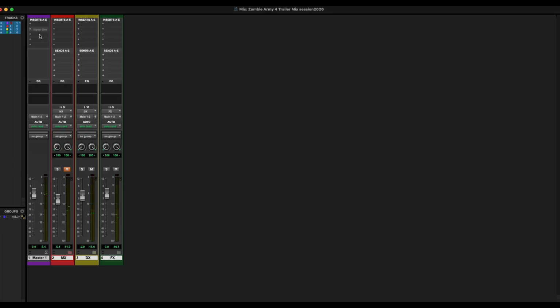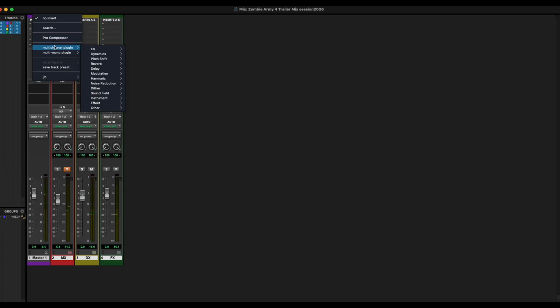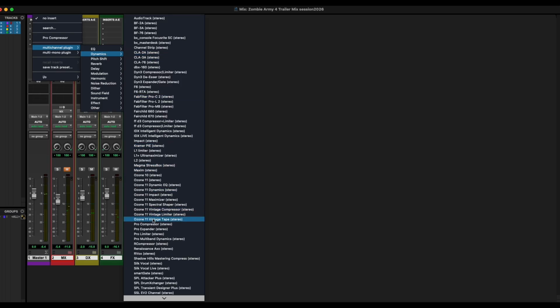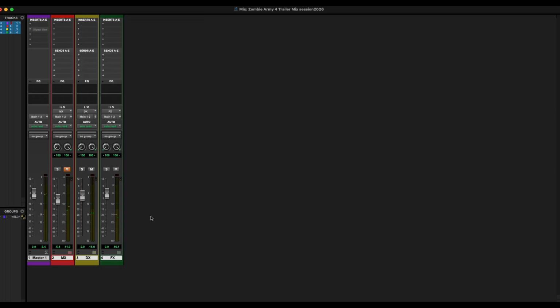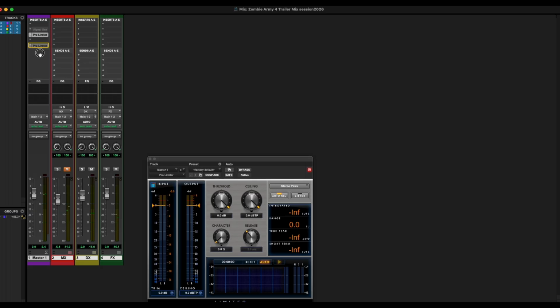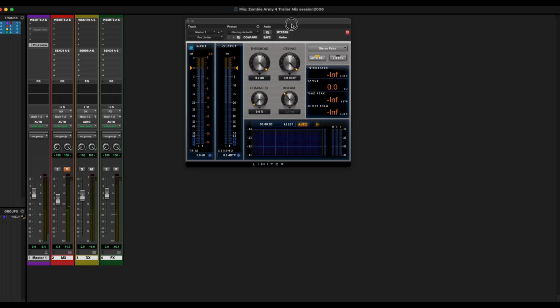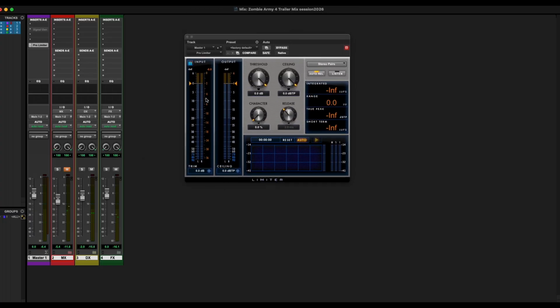So how do we do that? First things first, let's throw a Pro Limiter under the Dynamics menu onto your master bus, and I would put it right at the end, in your last slot, so that it's measuring everything that comes before it. We're not really going to be using the limiter until your final bounce; we are going to be using this integrated LUFS meter. Integrated LUFS is the average of the track from start to finish.